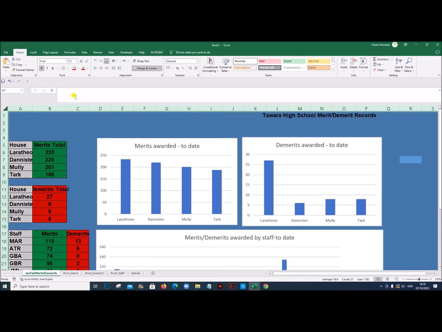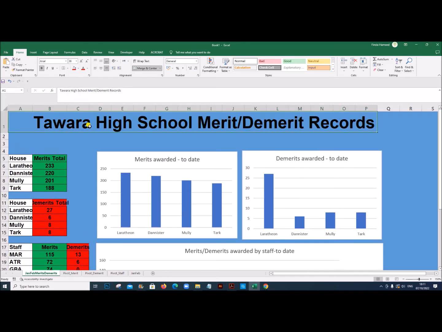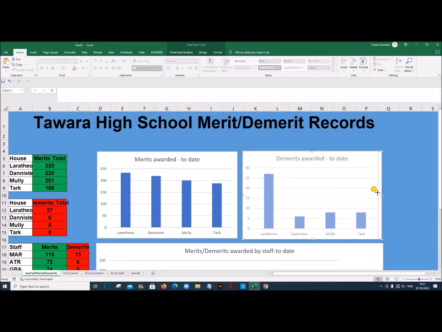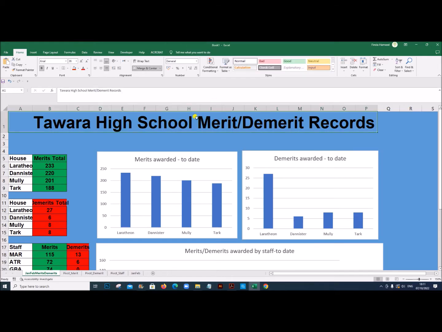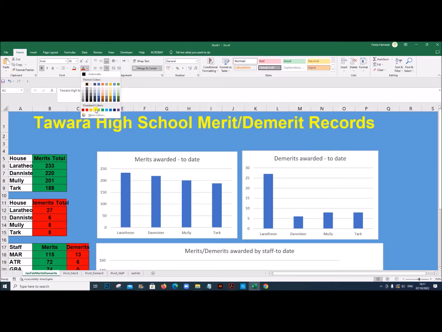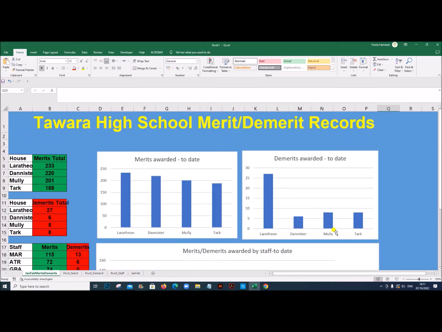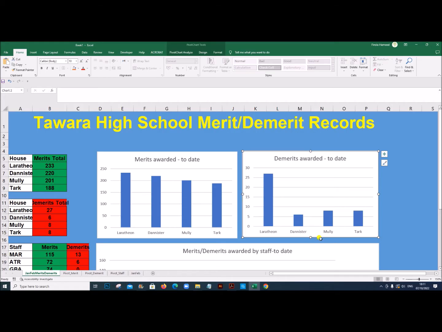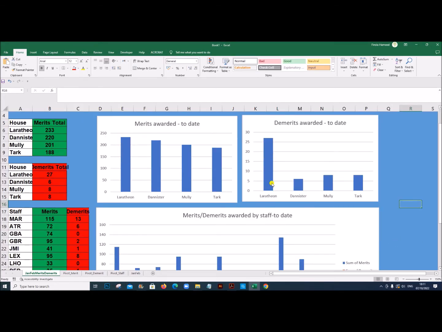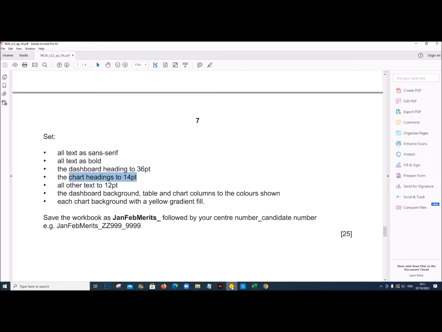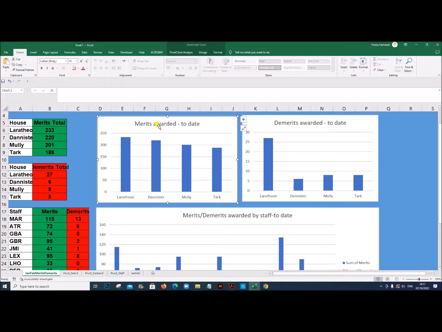All text must be 12 point. Chart heading must be 14 point.